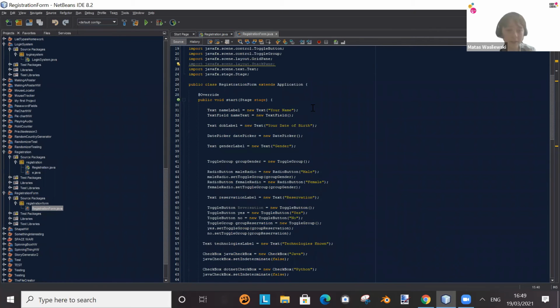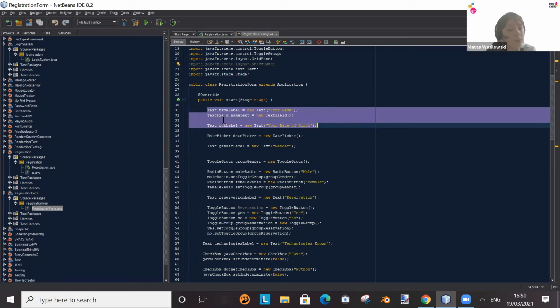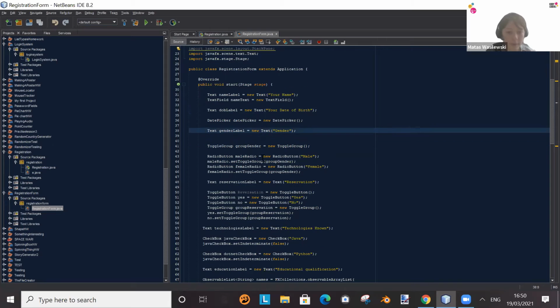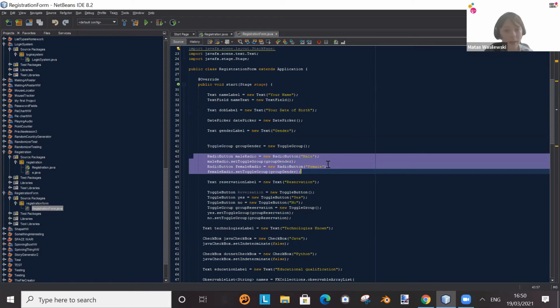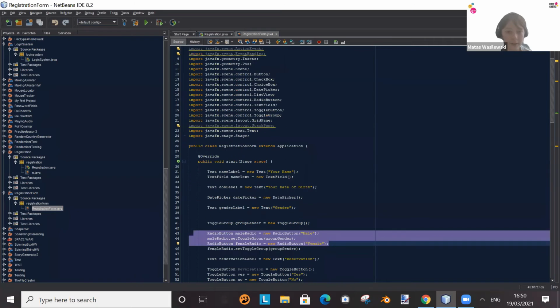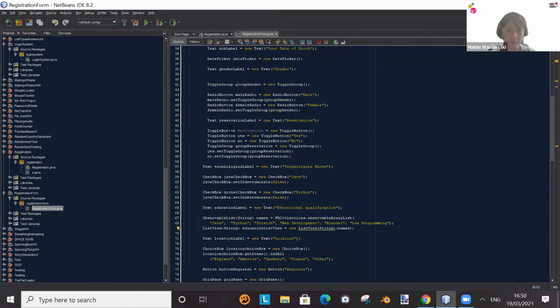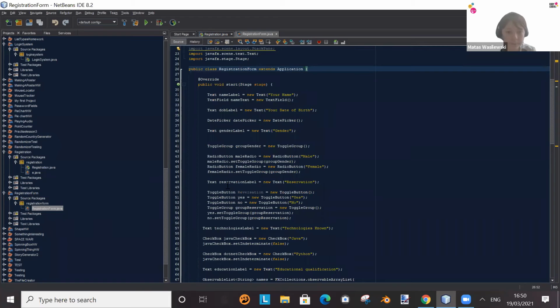So here you have text and name label, and that is asking you to insert your name. Here of course it says your date of birth. Here your gender. Then here you have radio button. So that's like the little circle that you saw. And since this is JavaFX, that means we have to use radio button for those circles.